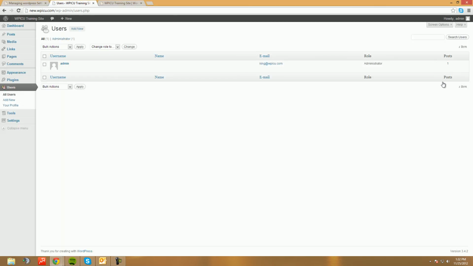Okay, and the Users tab is pretty neat. If you're allowing people to register to your website, you'll be able to see a complete list of every registered user in your database. Okay, it tells you their email, and it tells you what role they serve. So like I talked about in the settings and configurations video for WordPress, when you allow users to register to your website, I recommend you allowing them to have their role as a subscriber.